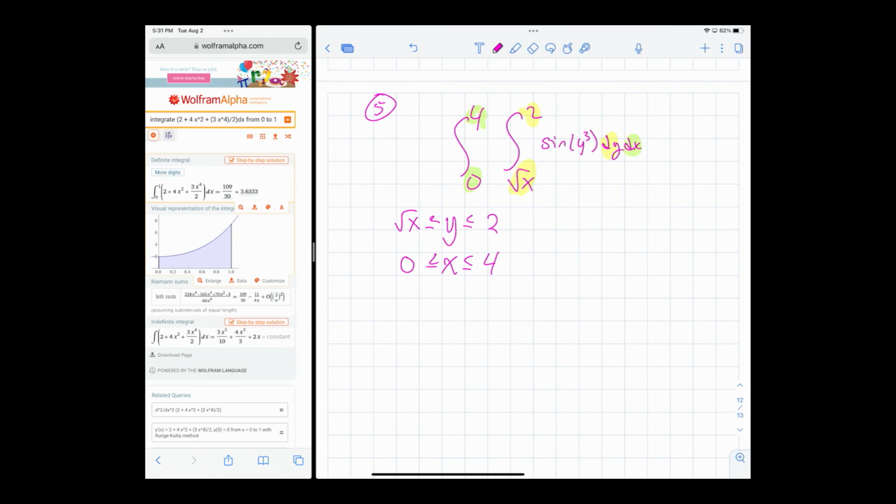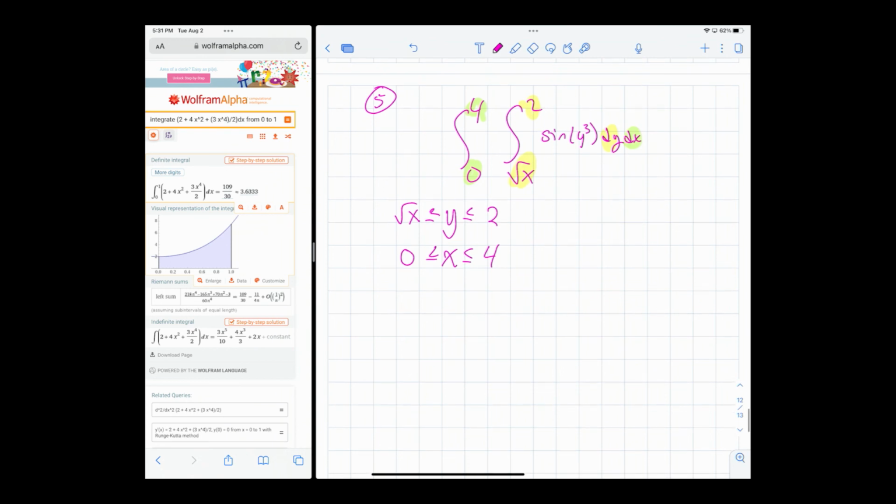Okay, so this is what we have. So you say, what does this look like? Well, you graph these on the xy plane. You have y equals 2. I don't know why I put that. It looks like y equals 3, but let's call that y equals 2. You've got y equals square root x. What's that look like? That goes like that, right?